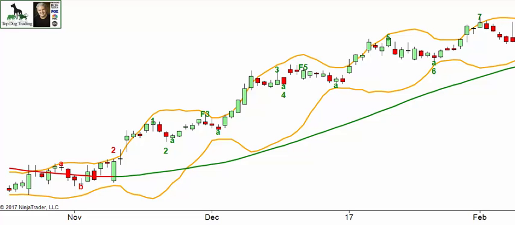Barry Burns here with Top Dog Trading, and today we're going to talk about volatility trading strategies. So let's begin with the problem and then give you the solution. One of the problems with volatility trading is that a lot of people will use this for scanning for markets, whether it's the stock market, futures, forex, whatever. And they are generally looking to scan for high volatility trading opportunities.